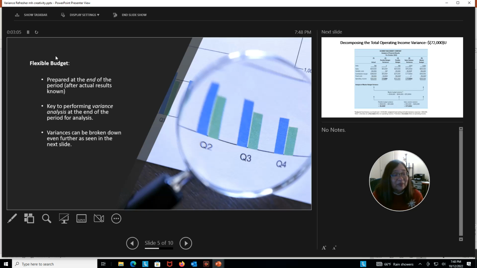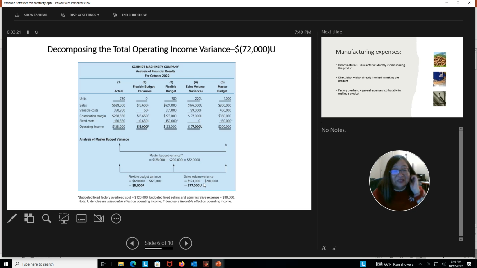Okay, now we have something else called a flexible budget. Okay, we're going to look at that. A flexible budget will set up a budget based on the number of units you've actually sold, based on what the master budget would think those expenses would be. So there's more variances. In this case, we have the master budget, what we originally had, same case. We set up a flexible budget. We sold 780 units and we projected what the cost should be, but we still have our actual budget.